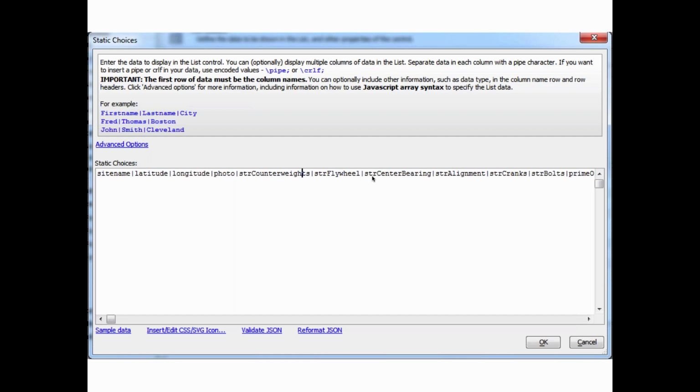There's no reason you couldn't have used a couple of list controls though, if you decided that you needed to use a relational type of setup. Like for example, if you saw something that was repeating. Let's say it was like, bolt 1, bolt 2, bolt 3, bolt 4, bolt 5, and you didn't know how many bolts you had to check. That would be the time to use probably a second list control. In this particular example, flat was good enough.